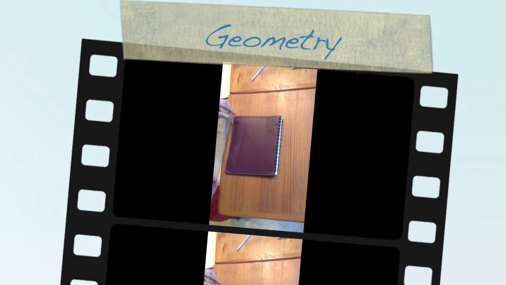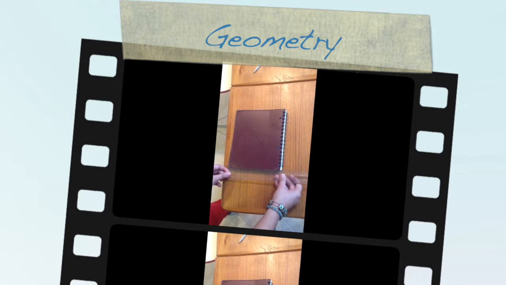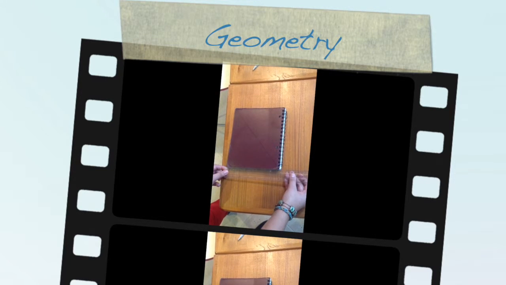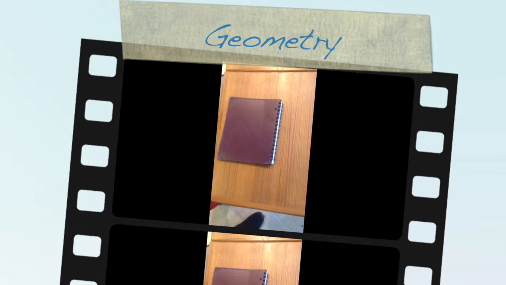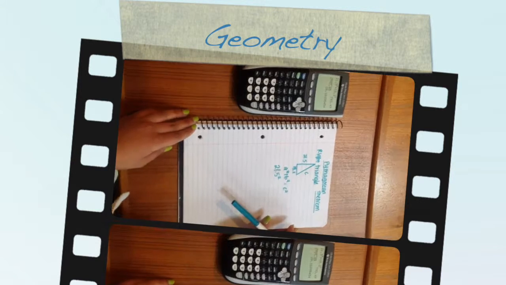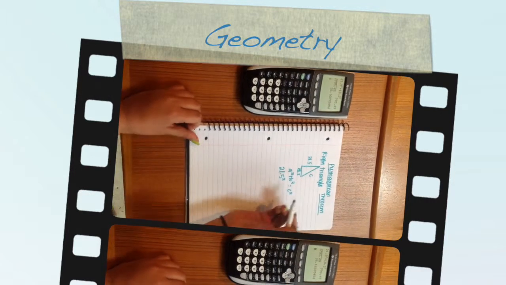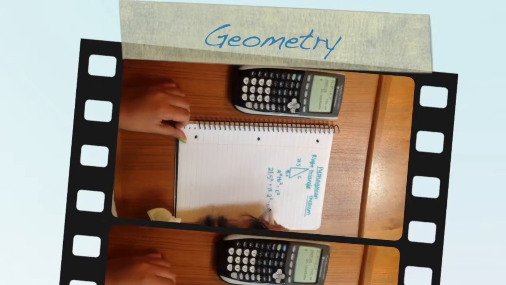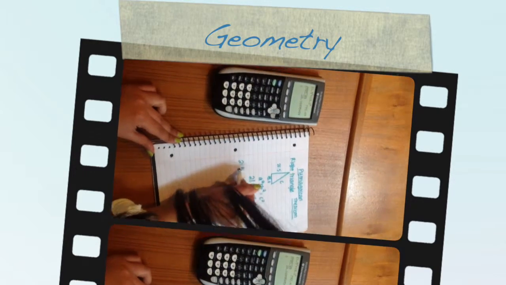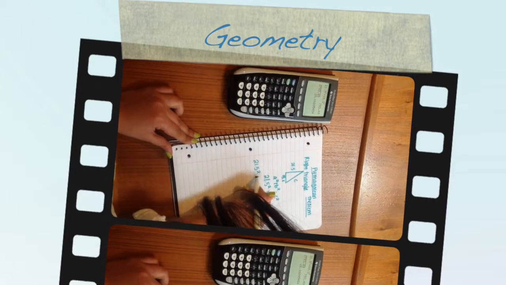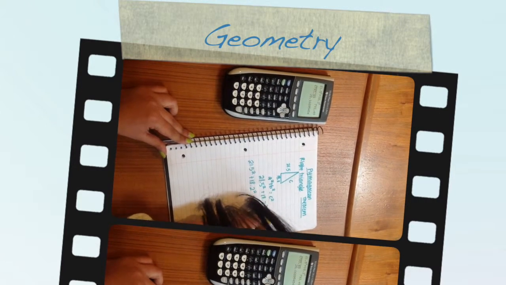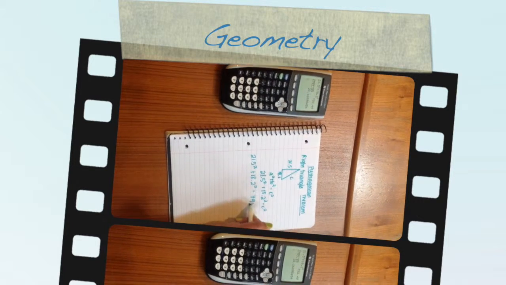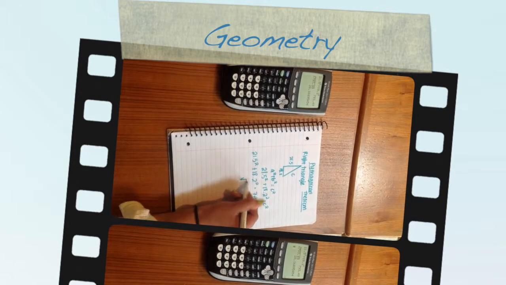Triangle to confirm that the Pythagorean theorem works. The measurements are 21.5 centimeters and 18.2 centimeters. Okay, so to solve it, a squared plus b squared equals c squared. So you do 21.5 squared plus 18.2 squared equals c squared. So 21.5 squared plus 18.2 squared equals 793.49. And then you take the square root of that.